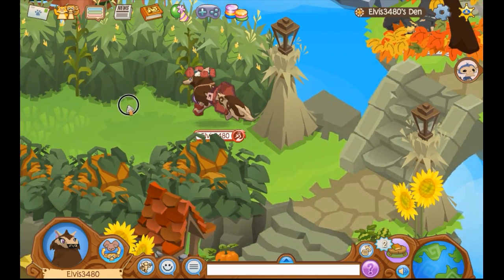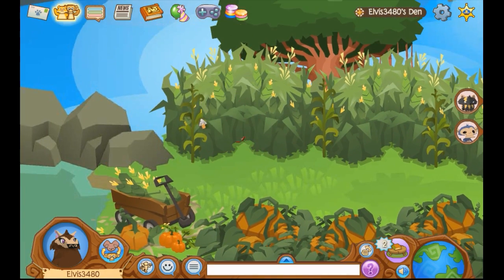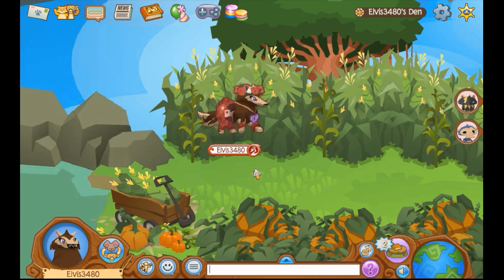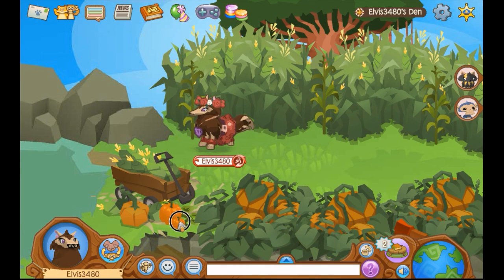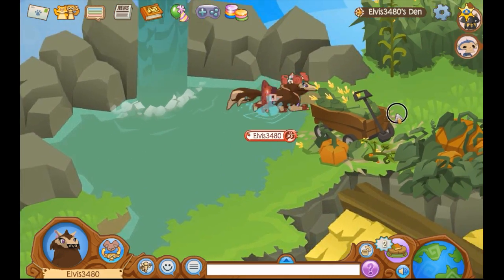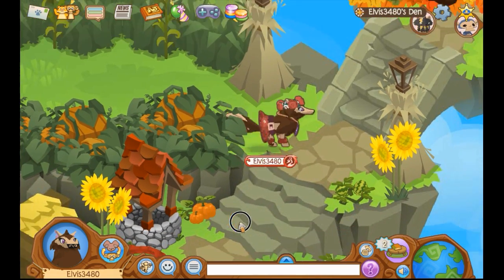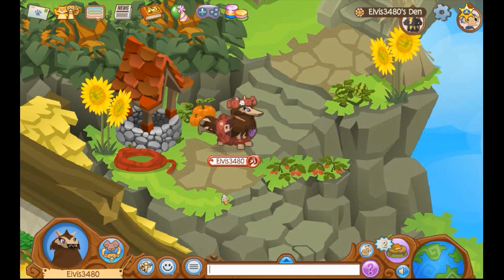The village farm with pumpkins and corn growing. I used growing corn from Earth Day, and pumpkins and wagons from the harvest party last year. A wishing well and plants. Strawberries. Yum yum.